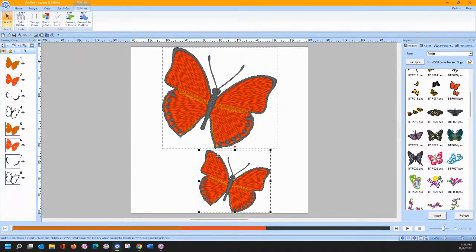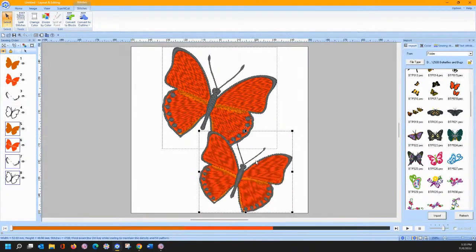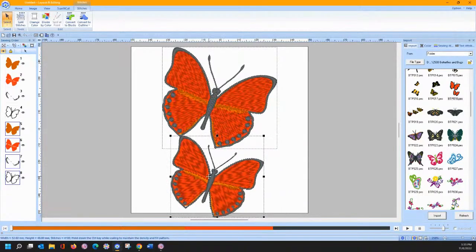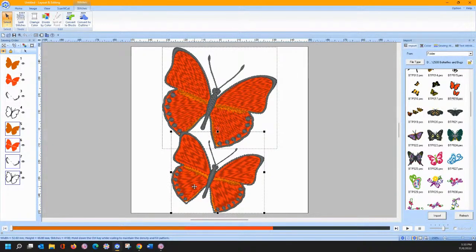Once I've done that, I can hold the control key down on my keyboard and pull it out from the corners and it will resize and recalculate the stitches. Now you don't want to go too far because you may get a gap. So you can see right there, I've got a bit of a gap that may not be perfect.